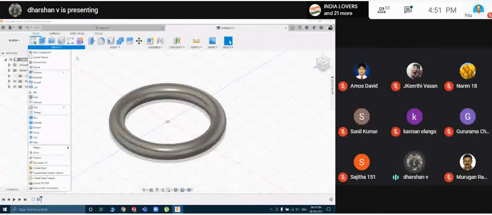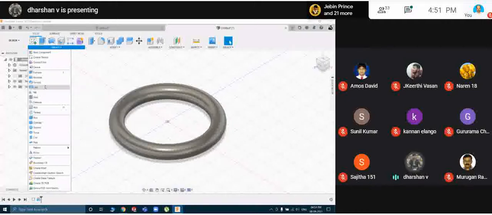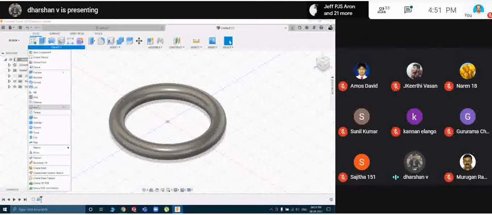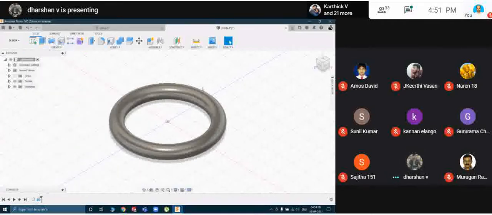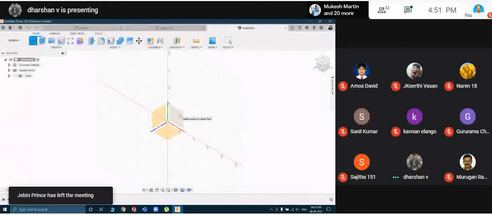Next, look at it. There are a lot of other features like sweep. I'll just go to some advanced features. How to draw sweep, loft, and web. Okay, and scroll thread I just explained. Web will be interesting. Now I'll go for sweep. For the sweep feature, I'm going for a new file. For the sweep feature, the basic condition is I should have a plane.